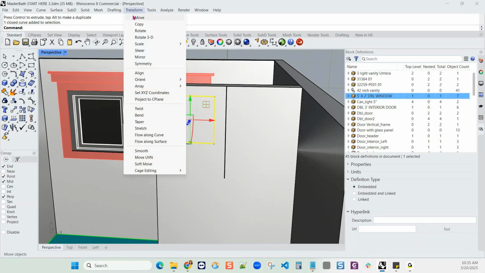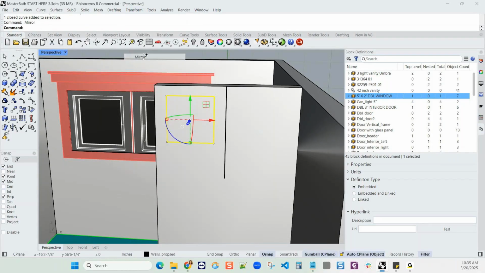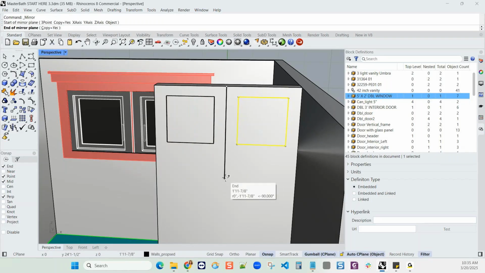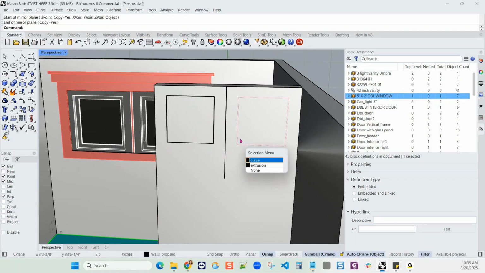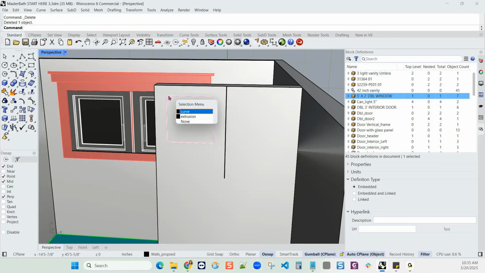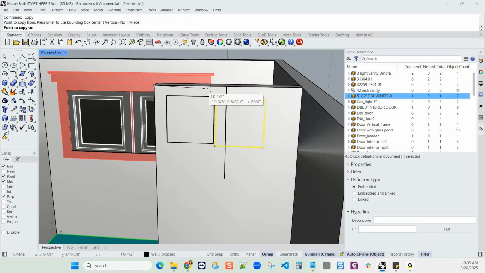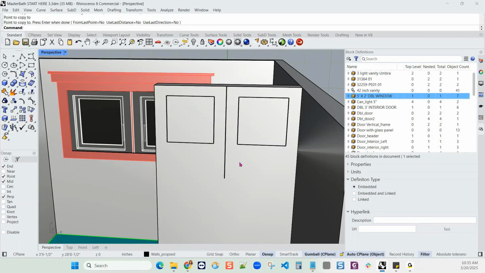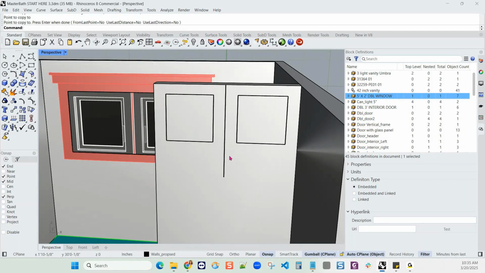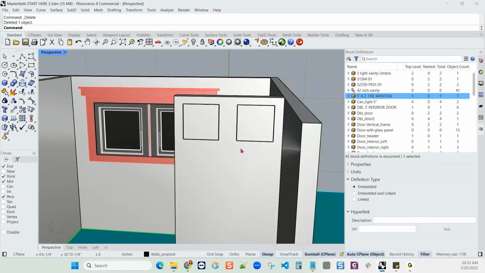Let's go ahead, and you can either mirror or copy. There's mirror. Mirror, you have to pick 2 points. Copy may be a little bit faster. So if I grab the curve and do copy, I would pick here. It's symmetrical, right? So I really don't have symmetry to maintain with a mirror, but it's usually my go-to command.